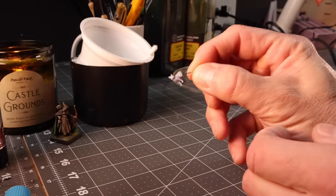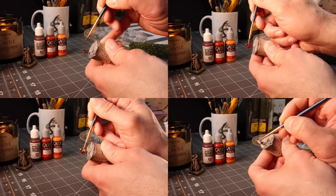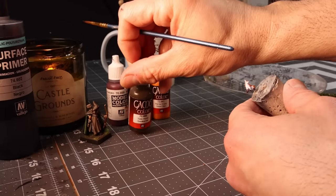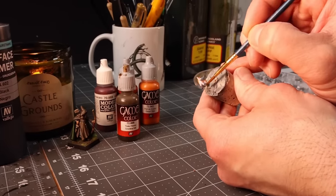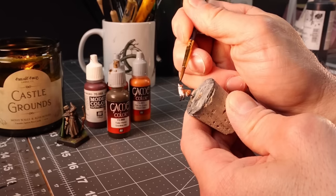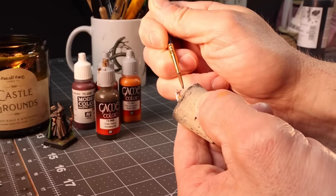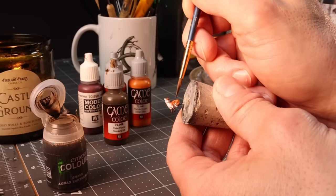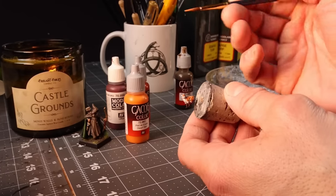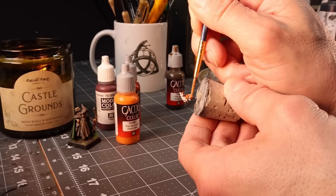Just insert the paper clip, add a little Insta-Set, and it's ready to go. You can pause the video here to see the layering I've done for this red fox — it's really fun to paint. I also added rabbits, a woodpecker, a crow, and some bluebirds, but we'll just show this one. I went online, got some references, and painted it up. I realize the paintbrush I'm using is way too big for the fine detail, but I made it work. The ranger next to the candle is there for scale, to check that all the miniatures I put in this build fit and look just right.